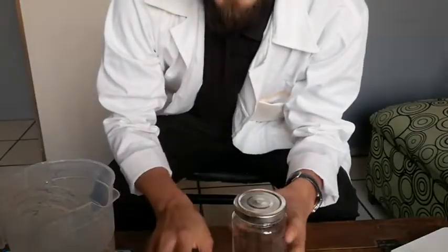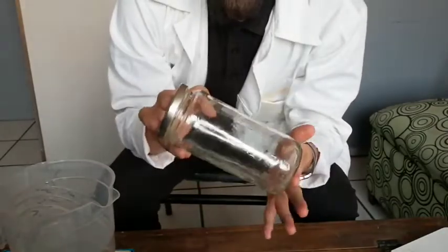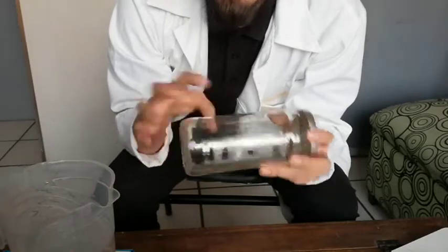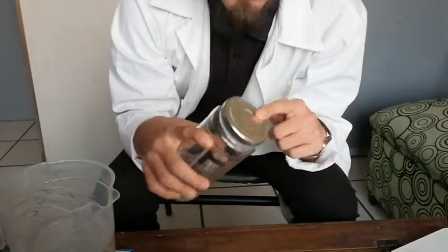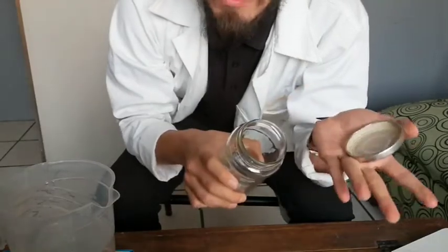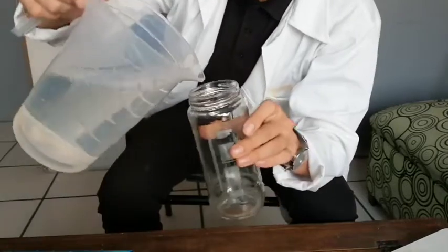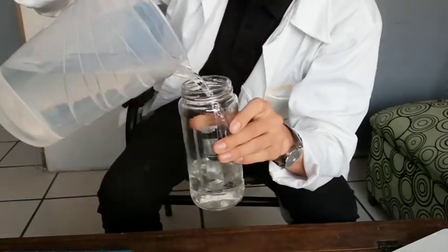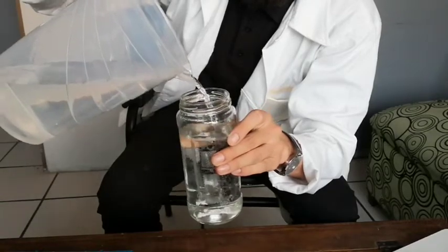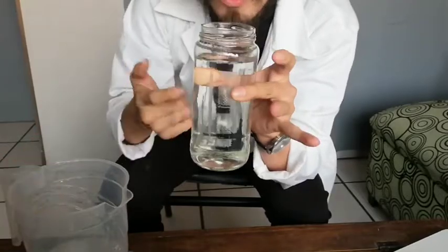All right, class, the first thing you want to do is take your jar or your bottle with cap. It's really important. It needs to have a cap. Right? And we're going to fill it with water. About there, right? Water.